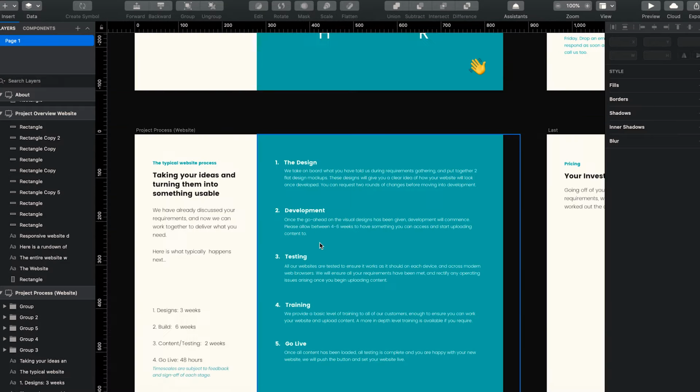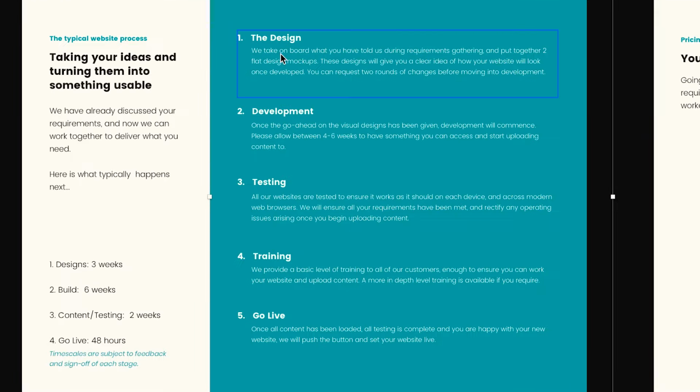Now on the left-hand side, we're just highlighting a typical process. So we've got the design stage first. So we've obviously got designs on the left-hand side, and we're just highlighting what that looks like. One thing to note is we've got two flat design mockups that we often supply with a custom web design project, homepage and a subpage. They sign those off, or they can request amends. Once they're signed off, you can move that into build.